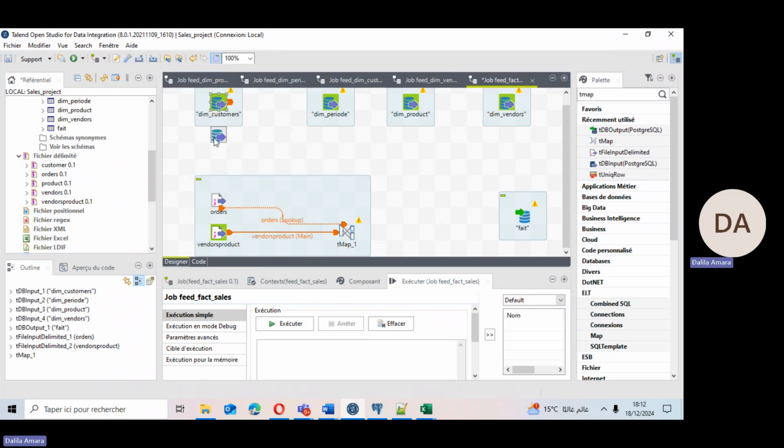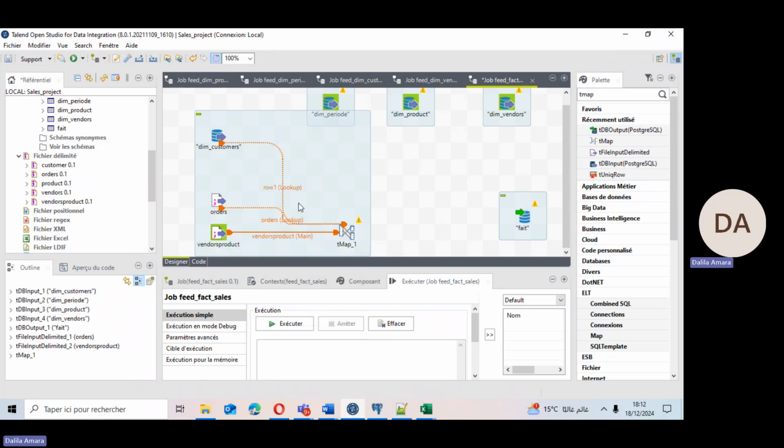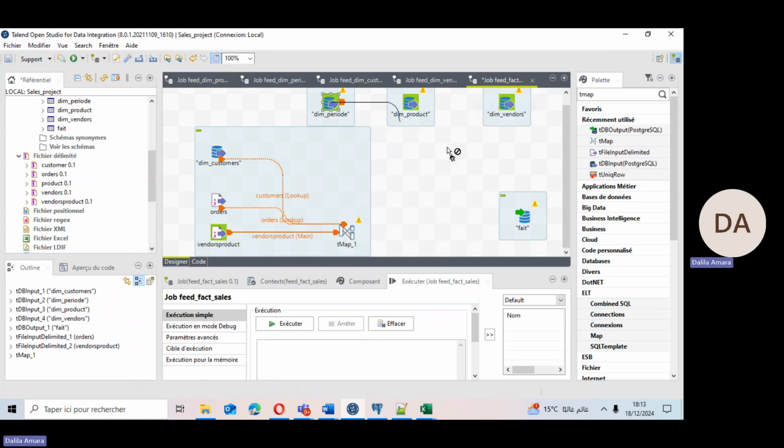New customer, same thing. Call it customers. Just click here to modify the name. Next, for DIM period, the same thing. Line, main, tMap, and you call it DIM period.